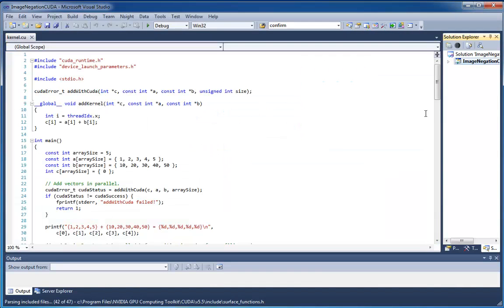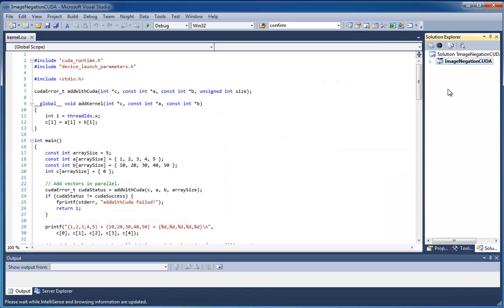As you see here, when the project is set up, it will basically have a kernel.cu file. Now, for your project, I created a kernel shell. So all you need to do is copy and paste the stuff that comes from my kernel into your kernel. When you do that, your project is going to look like an empty project.